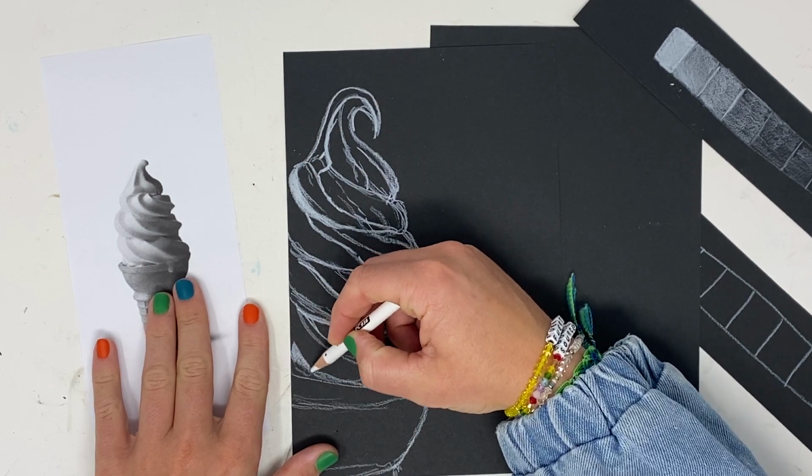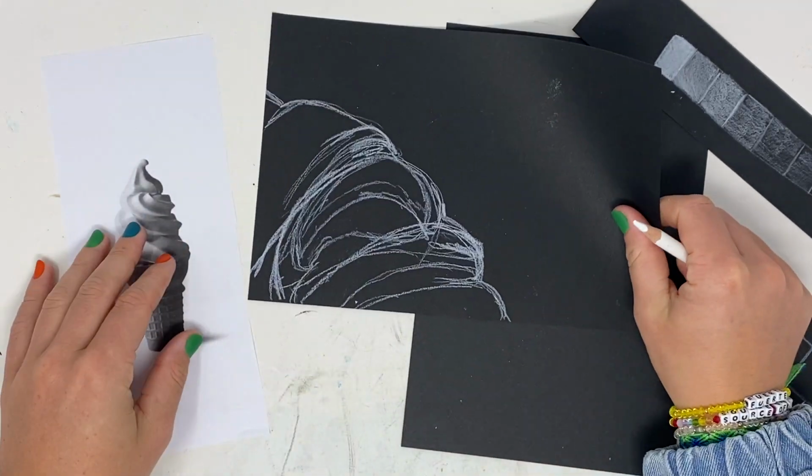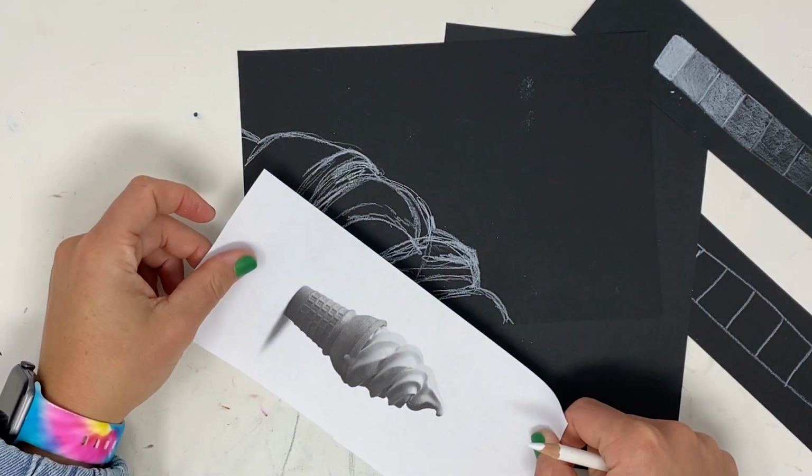And then what I'm going to start doing is I'm going to start finding the whitest areas first to kind of start bringing that to life, okay? Here's another view, okay, that I have that I kind of drew as if it was tilting off the page like that, okay?